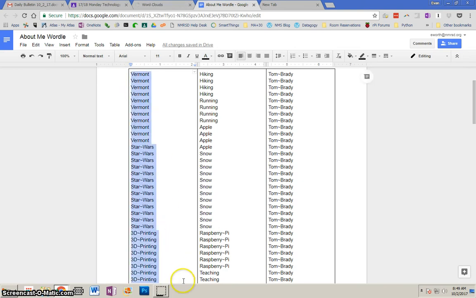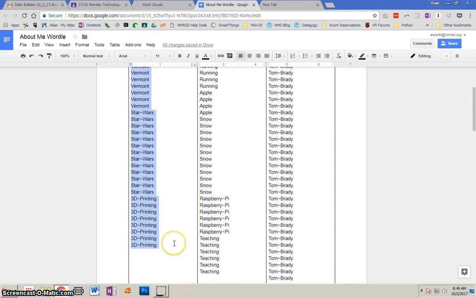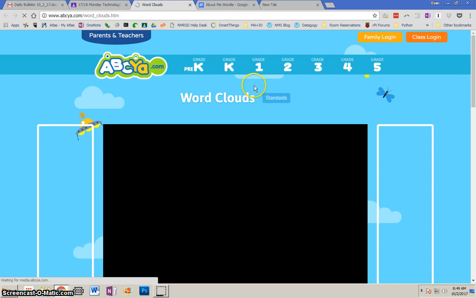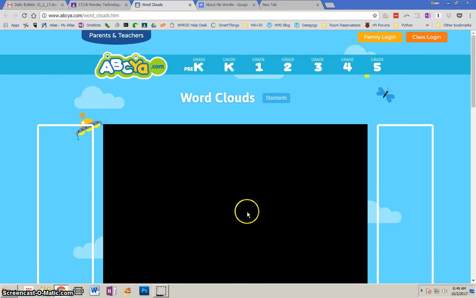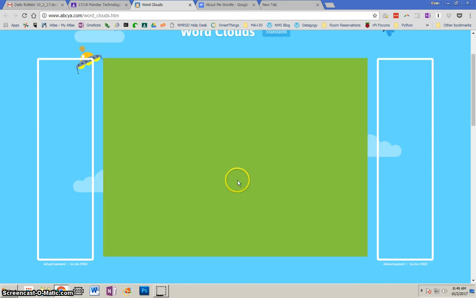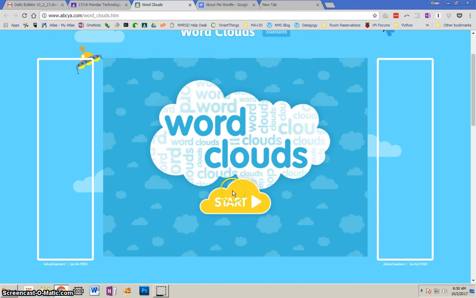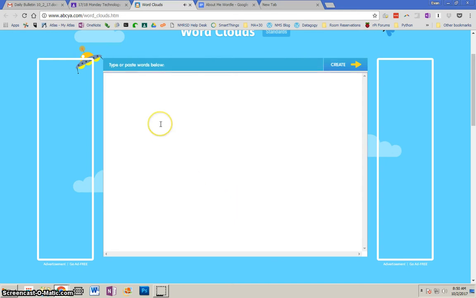I'm going to highlight all these words, and you should do it 3 different times. So highlight this entire column, copy it, and come to your word cloud over here. Once it loads, you should be able to paste it in. It's going to load very soon, I hope. All right, here we go. Once it finishes loading, you click on here, click on start, and you can paste it right in.